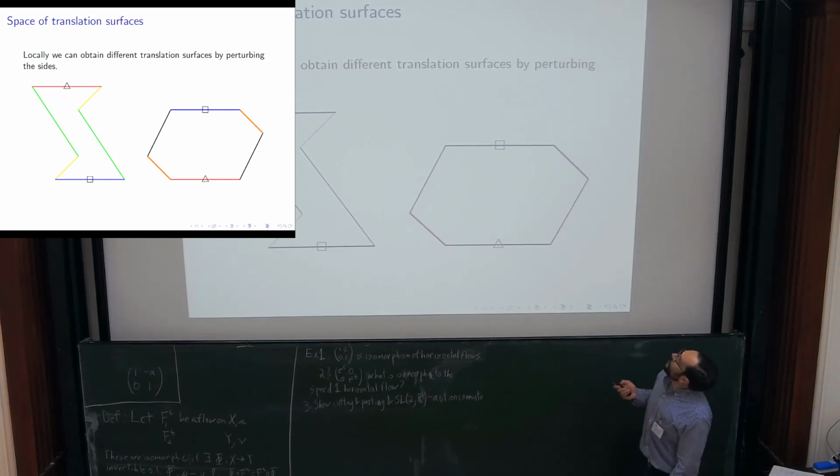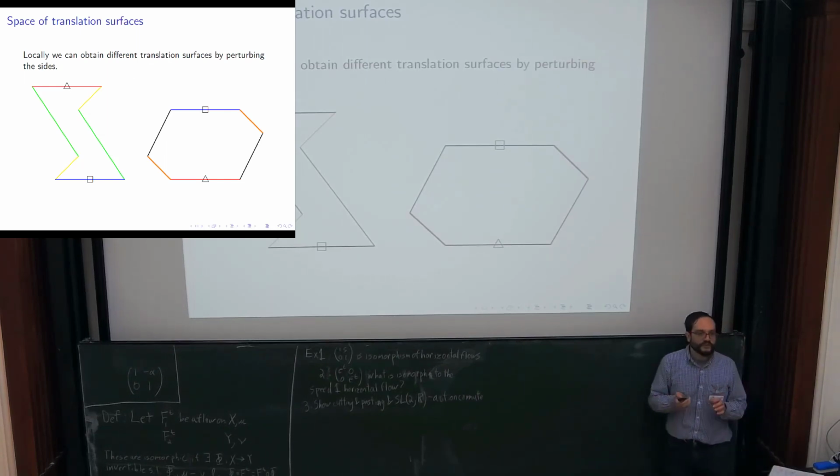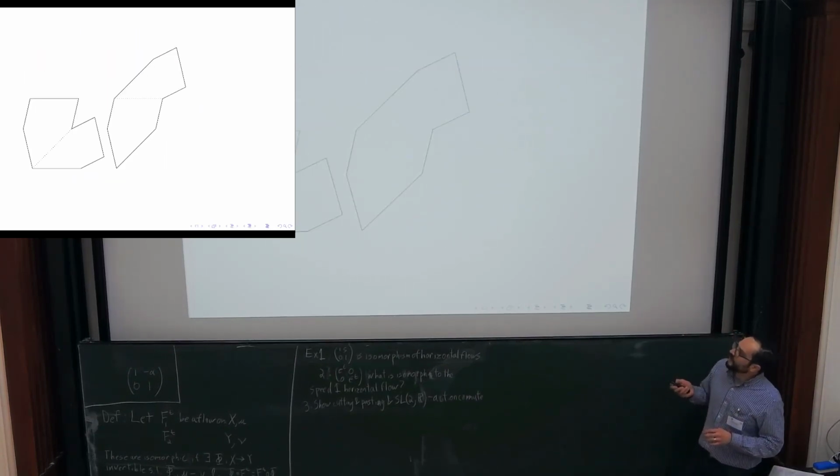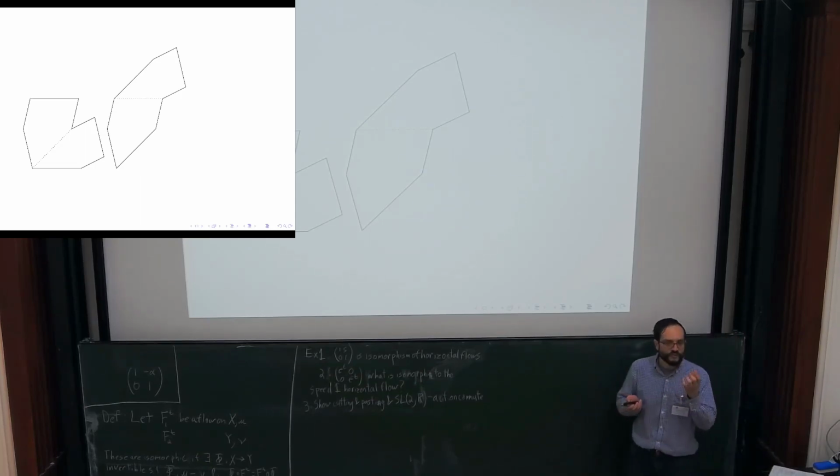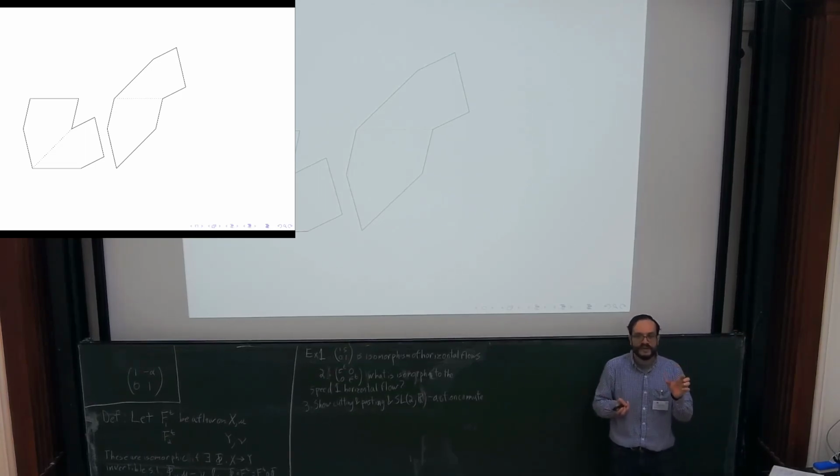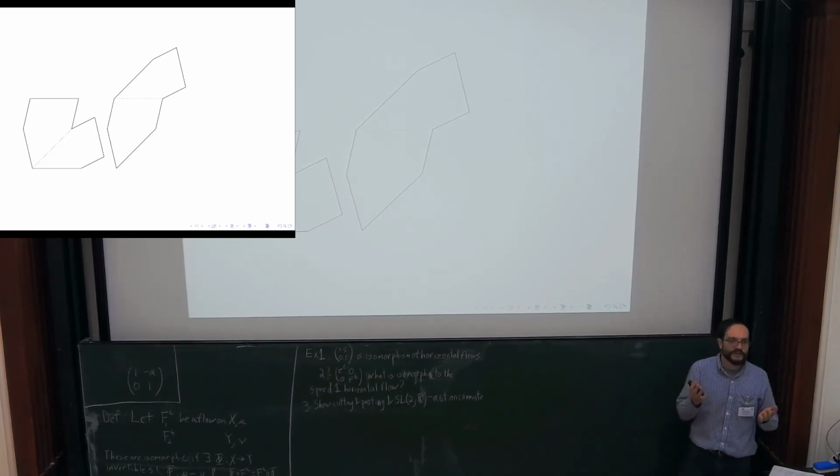Okay, so now I want to talk again about these coordinates I had. So here, you have these four vectors. You have 8 total sides, but they come in pairs. So there's 4 sides that actually matter. These are 4 vectors in R2. So picking the sides you're talking about, you could identify your surface with a point in R2 to the 4th, right? For the data of these 4 vectors.